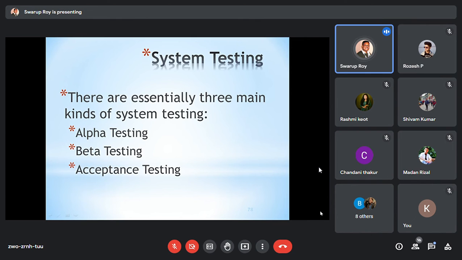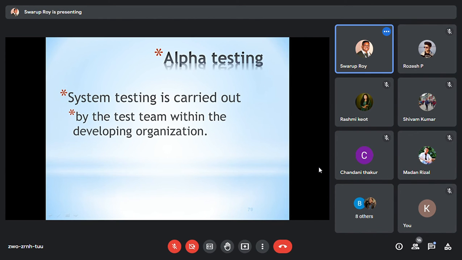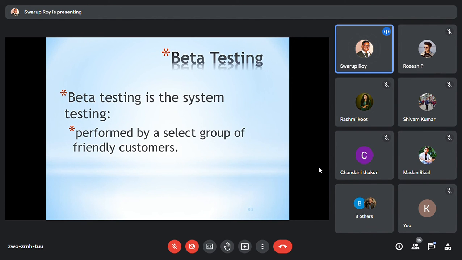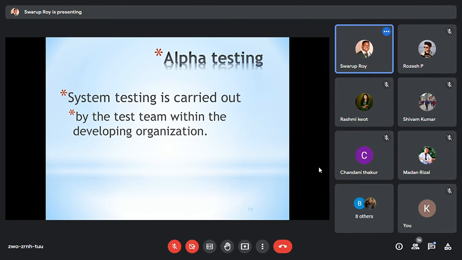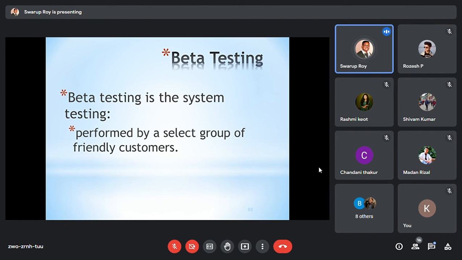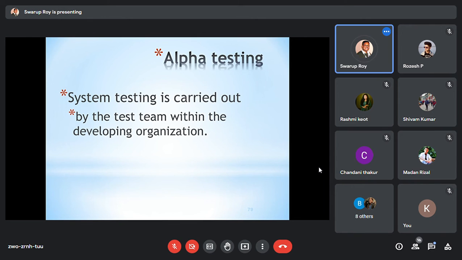And let's see in details. I think I had missed putting alpha testing. Oh, yes, alpha testing. Sorry, this is the alpha testing. That testing is carried out by the testing team, sitting within the developing organization.